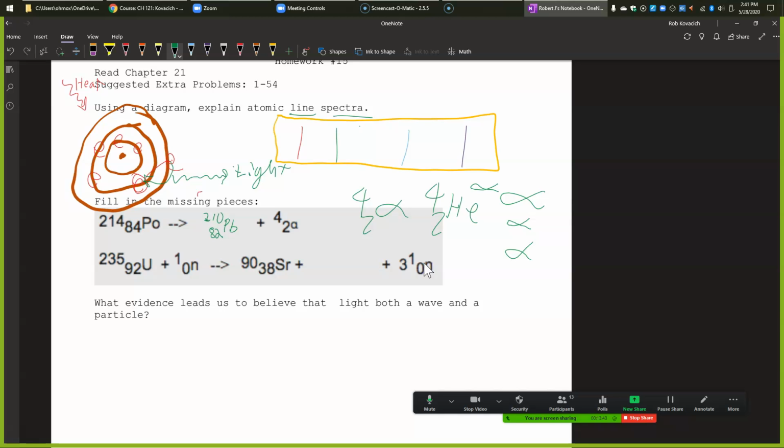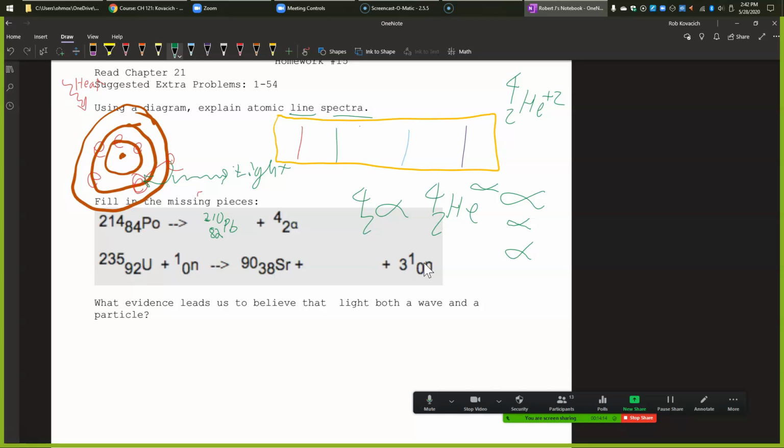If you're going to write the He part, you technically should write 4 to He plus 2, because this is an alpha particle, so it's 2 protons, 2 neutrons. It doesn't have any electrons yet. But when this thing comes out of the nucleus, what do you think it does the moment it runs into something? We're talking about a helium atom that doesn't have any electrons. Then it'll steal some electrons from anything in the universe. Doesn't matter what it is. It will take the electrons away from that thing.